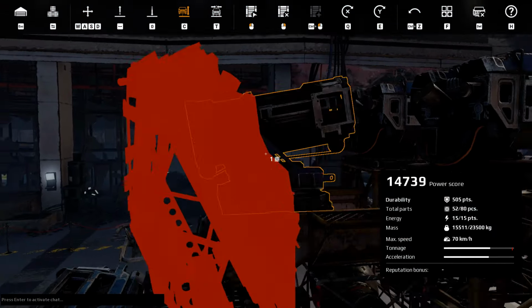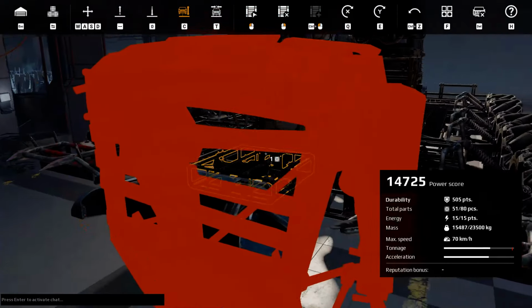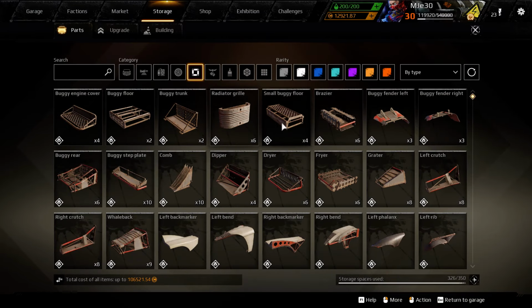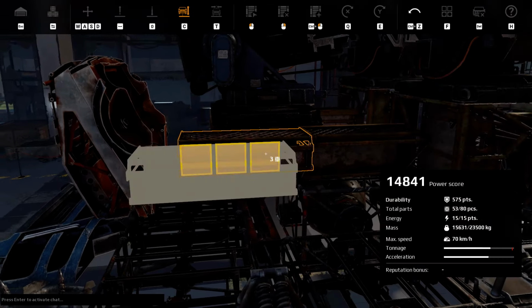So sometimes, let me just delete this little piece here, sometimes it'll actually attach right to the back of it, but not that time. So I'm going to put it down below, and then we're going to get some other pieces to hold it up. So let's hold it up with, let's use these buggy floors. There we go. Kind of weaving stuff together here. There we go. Just give it a little bit of buffer.